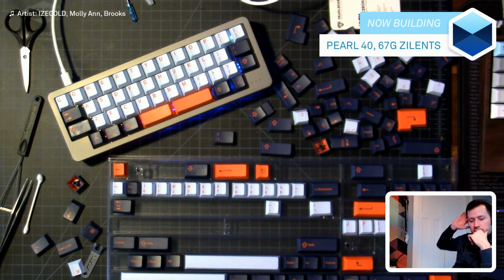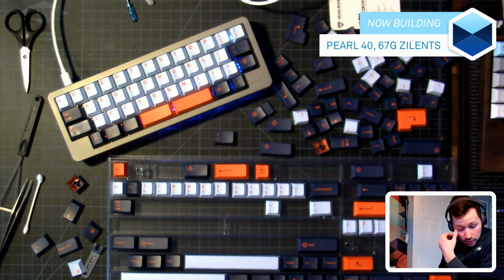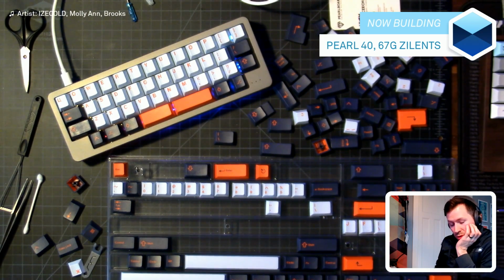All right. Very disappointed. Very disappointed about these two keys, though. They are really killing my vibe here. I'm wondering, do I have an enter key that's smaller? No. Huh. Okay. So to make this work, I would need a set that has two 125s in row 2. I don't know if I have a set that has that, to be honest.